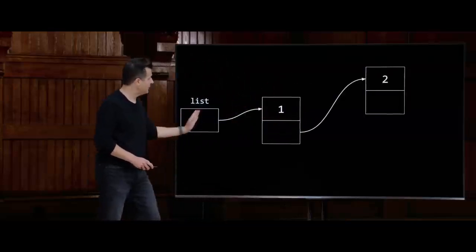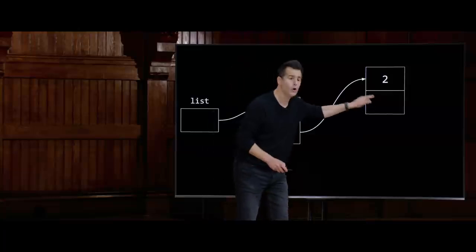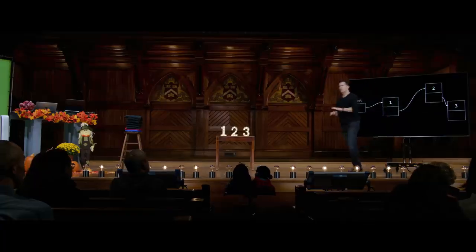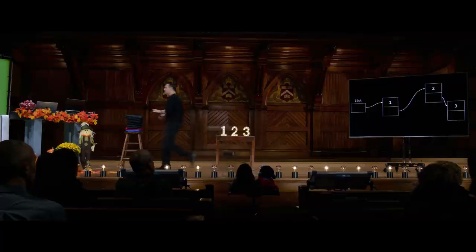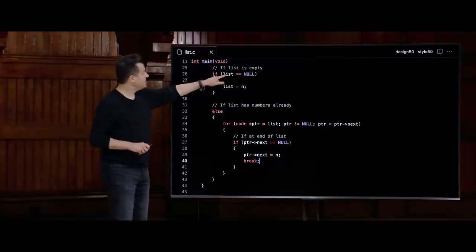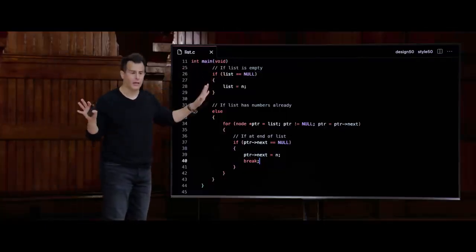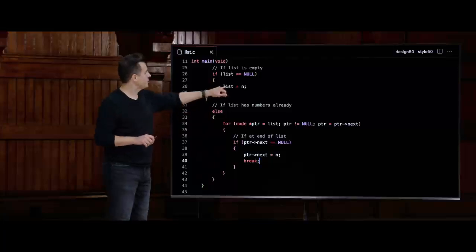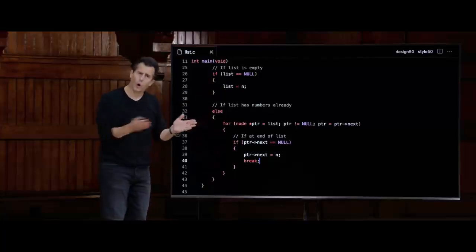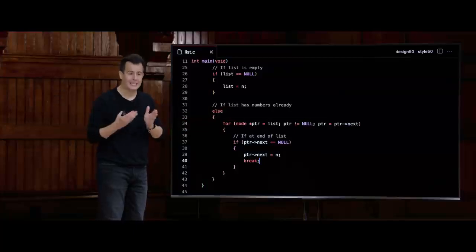How do I insert the third element? Well, I start at the beginning of the list. I iterate through it. I look for the null element. And then I can append that to the end of the list. So even though this code, very admittedly, is probably the most complicated that we've seen thus far, it actually achieves that same idea, as per my comments. So if the list variable itself is null, there's no list already. That's a super easy case. Just set list equal to the address of this new node, done. The harder part is every other case where we're appending to the end of the list.